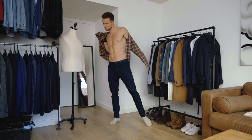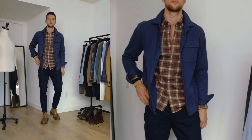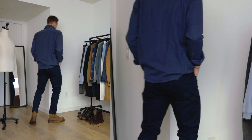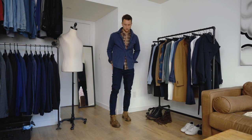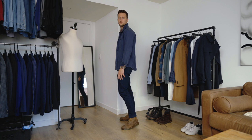For outfit number two we've got navy colored jeans from Uniqlo, then a flannel in brown with some white as well as blue in it, medium brown Doc Martens, and we finish that look off with an over shirt from Outer Known that's a lighter blue than the jeans. Combining different shades of blue is very easy — it's an ultra versatile color and it goes really well with brown as depicted here. The flannel has some blue in it, so you can get the inspiration directly from the piece. This is a nice fall outfit that can easily be turned into a winter fit.